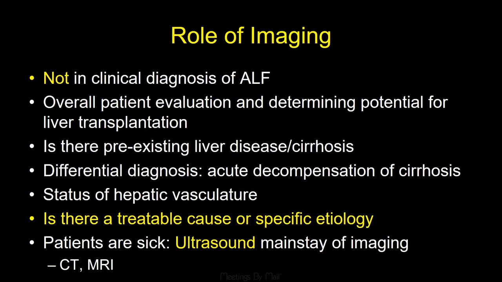Now, many times these patients are extremely sick, and ultrasound is considered a mainstay of imaging because it can be performed portably and at the bedside, and it avoids any nephrotoxic effects that can ensue following administration of iodinated contrast. Ultrasound can look at the status of the hepatic vasculature and the flow direction, assess kidneys, and monitor for the development of ascites and other signs of portal hypertension.